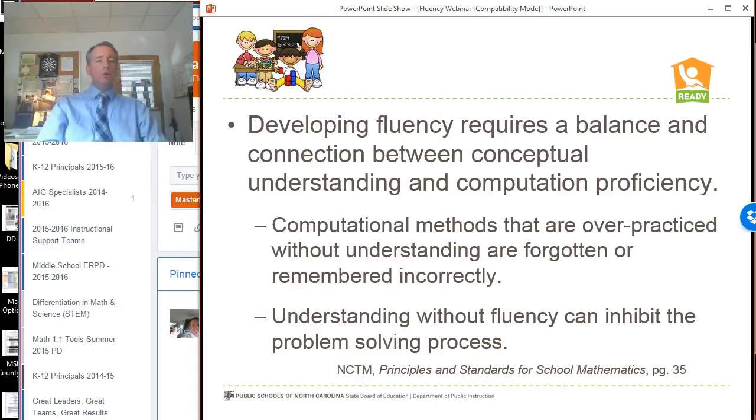Our traditional approach has been to drill and practice and drill and practice and drill and practice, and there's nothing wrong with practice and repeated practice. In fact, it's needed. However, you need both. Kids that get repeated practice without getting to the conceptual understanding forget those facts, and we see that year in and year out, right? A student may show mastery, say, at the end of third grade, and then they come to fourth grade, and the fourth grade teacher says they don't know their facts. So we start all over again. Then we start all over again in fifth grade and sixth grade and seventh grade.